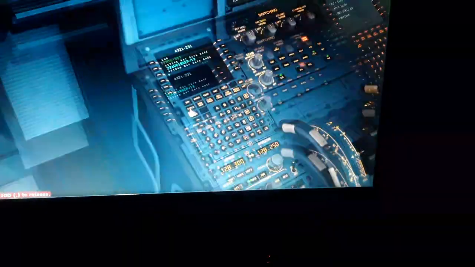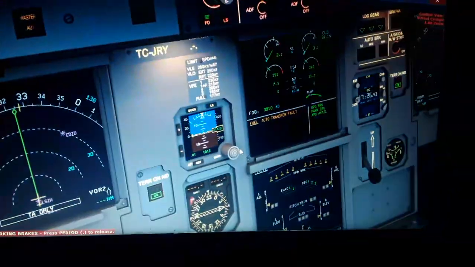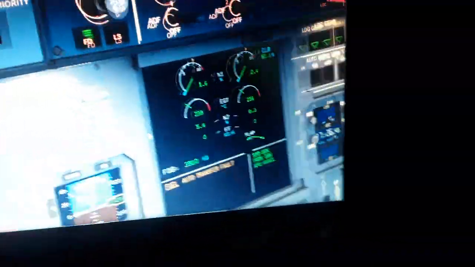So we can turn off both engines by turning off the fuel flow for the left and the right engine. You can also see we use like this, turn off both engines in the off position. We're gonna lose some systems, some flight controls. The APU is on, so it keeps running the engines.